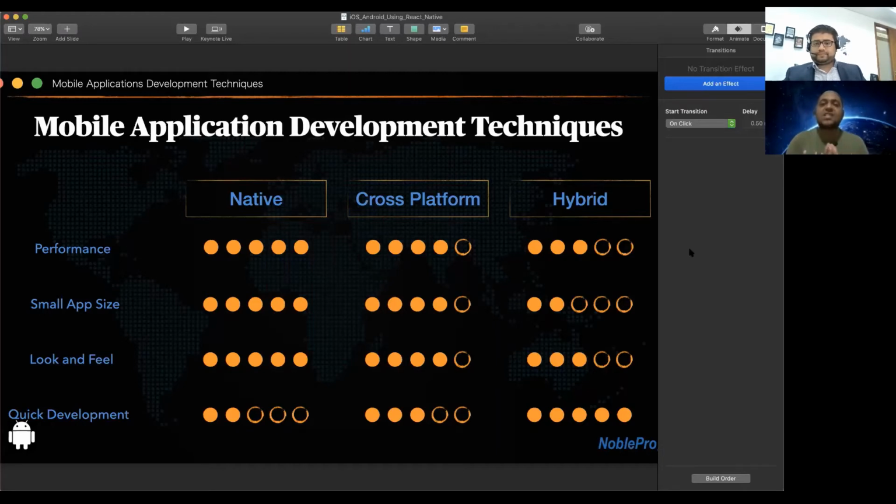in that case, I can go for cross-platform. And nowadays, it is considered the middle solution. So by default, we can say it's becoming the default solution in most cases. Cross-platform. Why? Because I'm having the advantage of native and the advantage of hybrid.